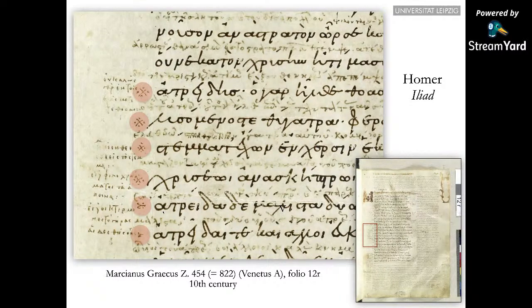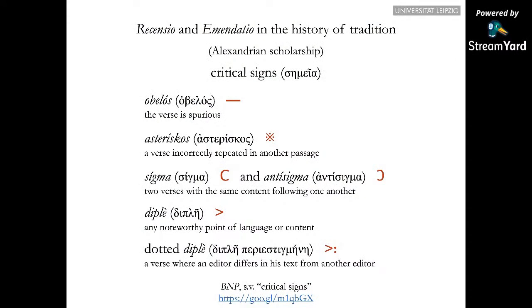These are written in Greek with different kinds of comments, but we also have other elements in red, and you can see them on the left. These are critical signs to mark up something in the text. These are philological editorial signs, a convention established by Alexandrian scholars to mean different things. I also have just a selection of the many critical signs attested in manuscripts for Alexandrian scholarship. These red elements are meant to signal different things, like the obelos, asteriskos, and other things. So these are signs used by ancient Alexandrian scholars.